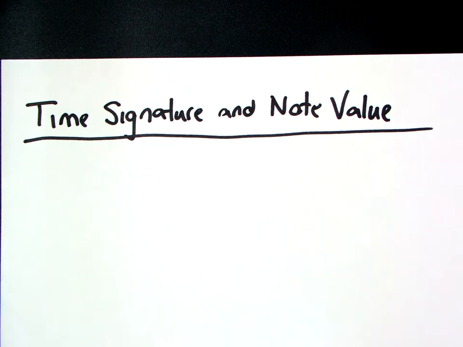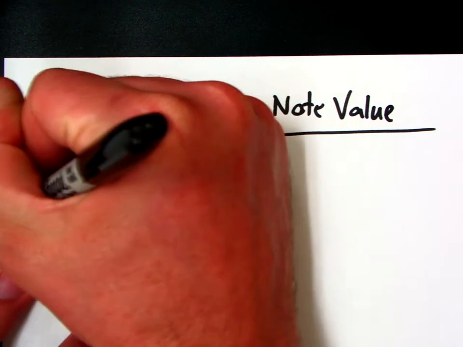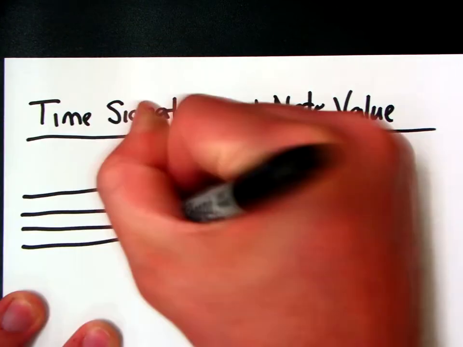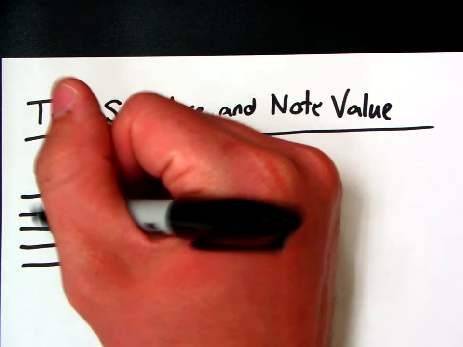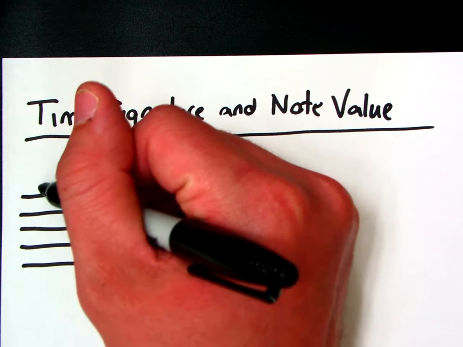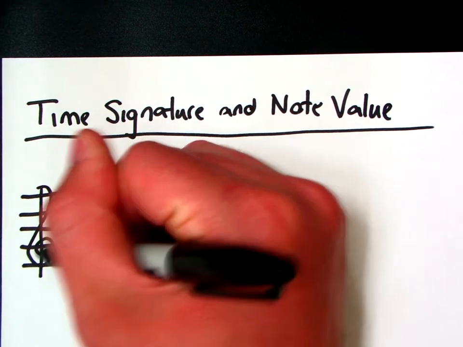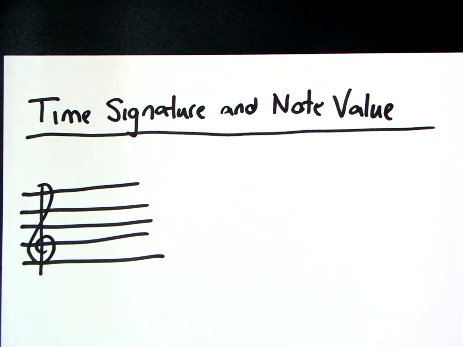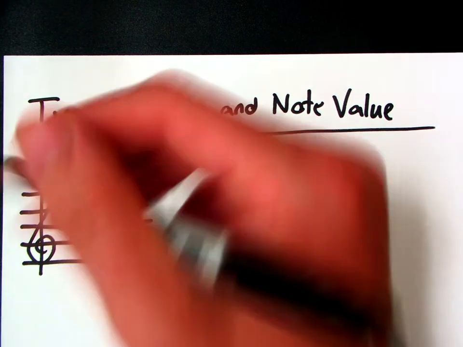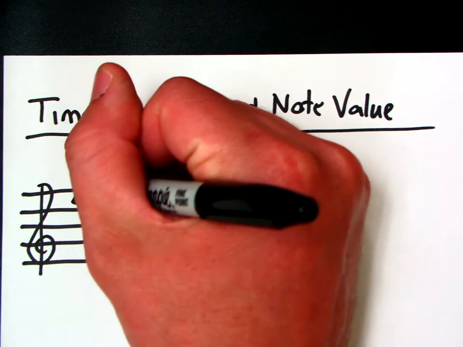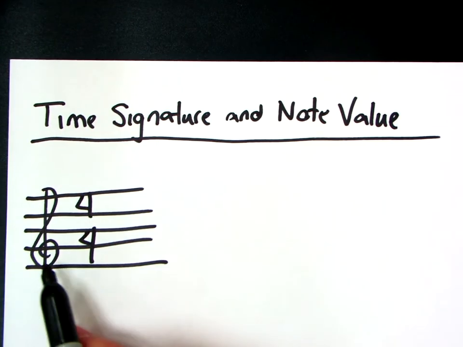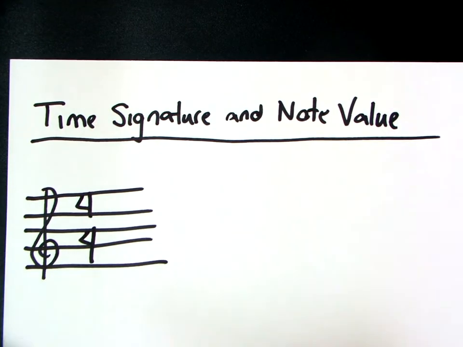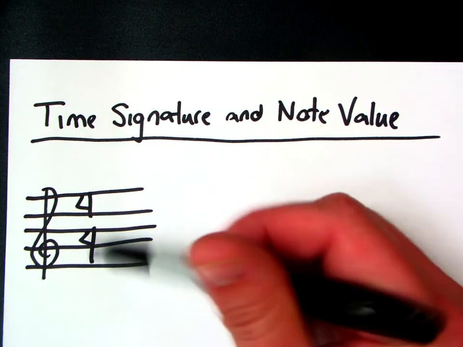So first thing we need to realize, draw a short little staff here just to get us started. And we know that anytime we use a staff, we have to identify what notes we're using by drawing the clef. So we just put a treble clef here on the staff. Now, the time signature, we haven't talked about this yet because we haven't needed it, but the time signature goes directly after the clef for now. Okay, for now, that's where we're going to go. So we have clef and then time signature. So let's talk about what time signature means.